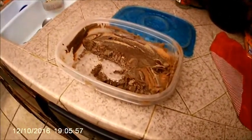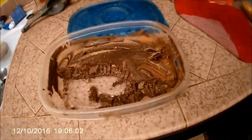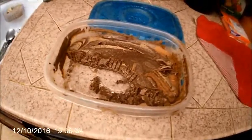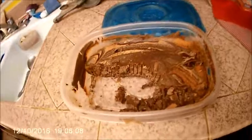All right, folks, here's some of that delicious chocolate. Nice milk chocolate with a nice swirl in it that I'm going to be using to drizzle on top of this lovely bacon. So stay tuned, guys. More to come.